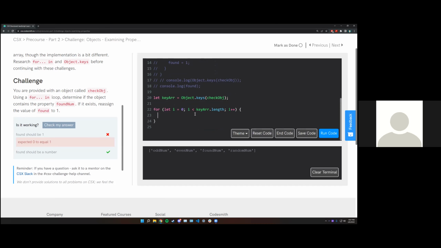Now you want to put a conditional that determines if the index is equal to the found num. So how are you going to do that? Okay. All right.